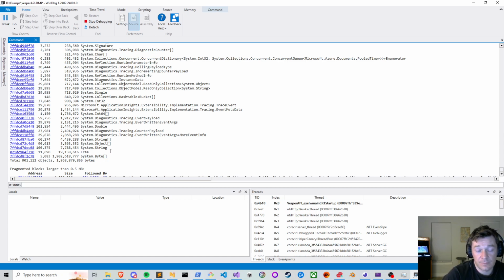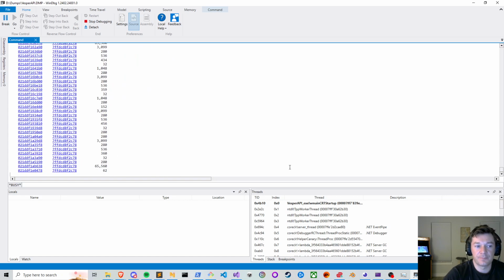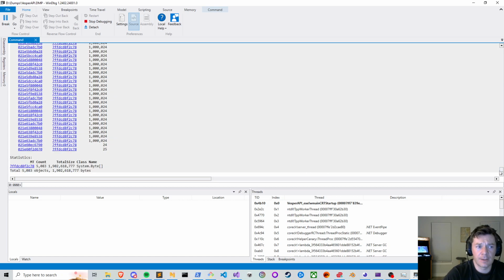So that's suspicious. Now, byte array, if your application is very small, you could certainly go look through the code and probably find where byte arrays were being used and maybe find the problem. Now, if your application is sufficiently large, it's going to be very difficult to figure this out just through code analysis alone. So this is where some other commands in WinDbg can help you. We can actually look at a bunch of these. So when we click on that, it's going to show us all of the different byte arrays.